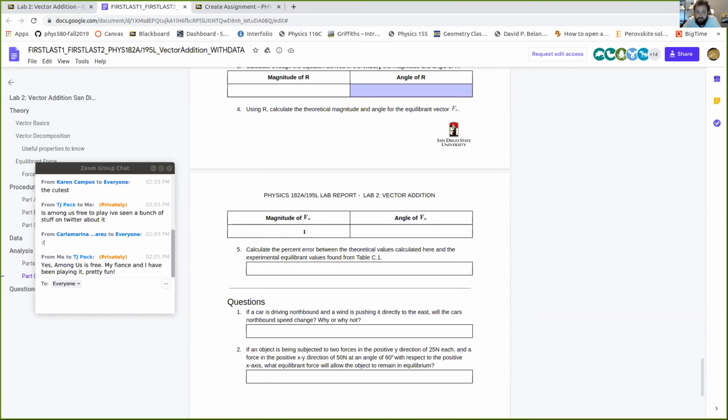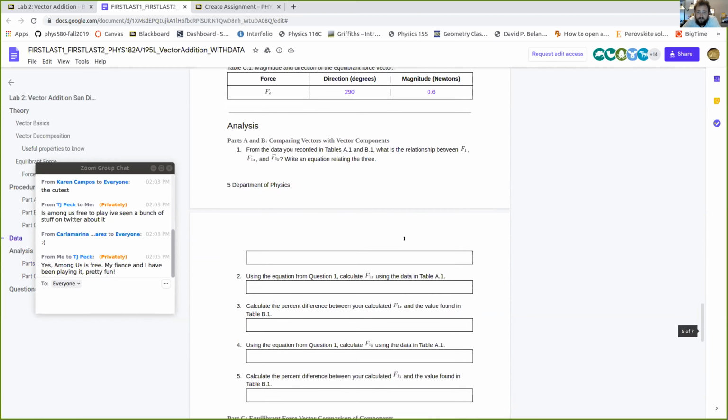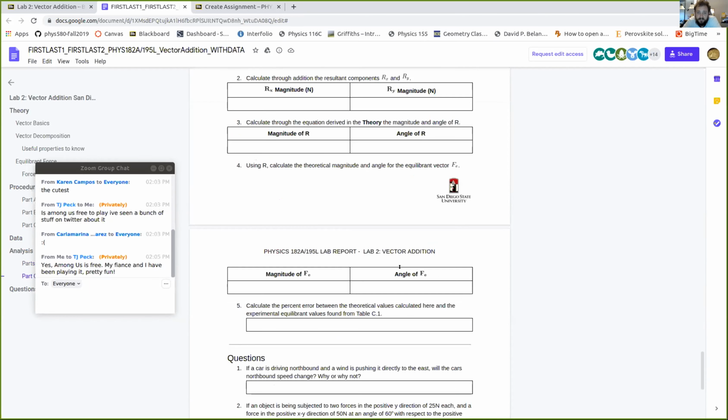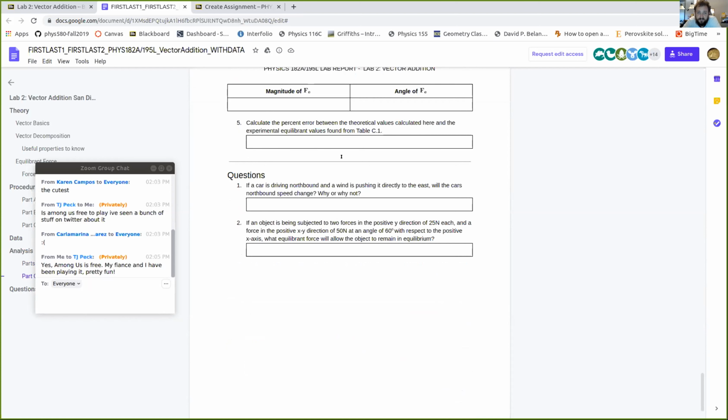That's the deal. Then you're going to do percent errors between the values that you just got in this box and the values that they gave you back up here in these two boxes, okay? So that's what this question down here is. What they want you to do is percent differences.